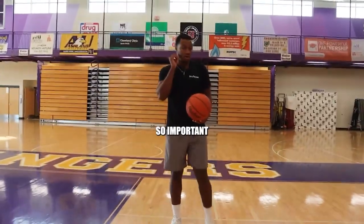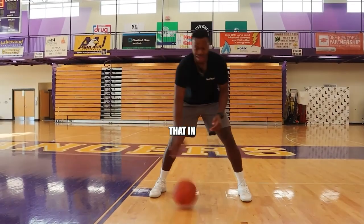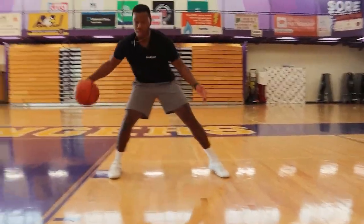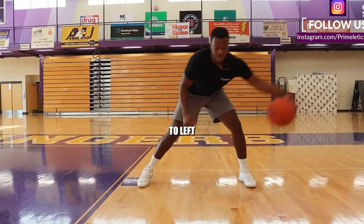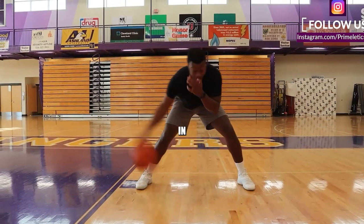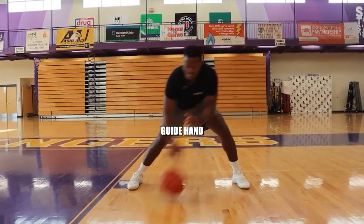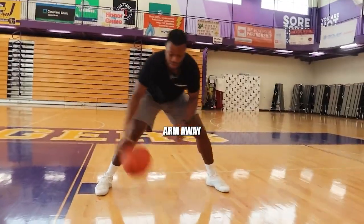Now we're going in and out. The in and out is so important because a lot of people don't realize you have to shift your weight. I just can't go here — the in and out is not just moving the ball. When I'm doing that in and out, I'm moving my whole body. Left to right, coming back. Right to left, coming back. I'm curving it out, in and out, shifting my body. Guide hand is still up, I'm still protecting the ball. Anybody swipes that, I'm swiping their arm away. Then I switch.